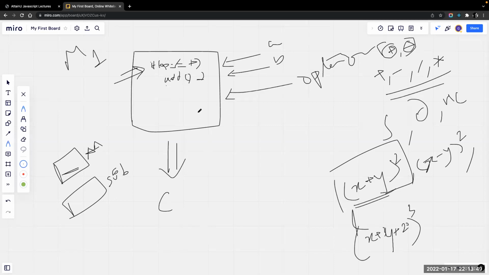Similarly, I will also pass that callback function parameter to the subtraction function. Once the subtraction function is completed, I'll call that callback function. It will come back again to M1 and tell that the subtraction function has completed successfully. Now you can proceed to send the result to the respective client. People understood the usage of callback here?